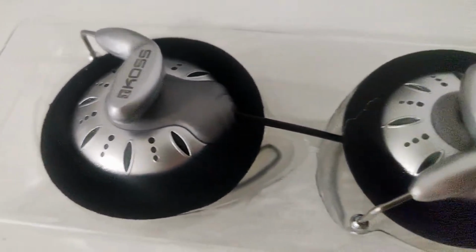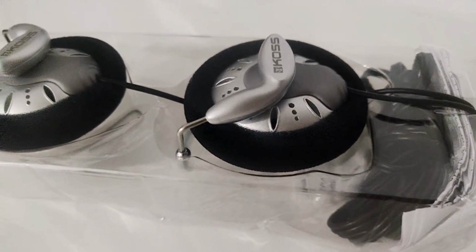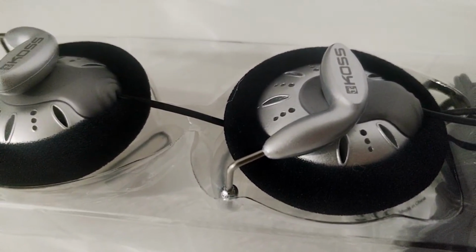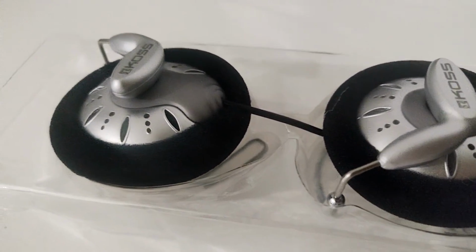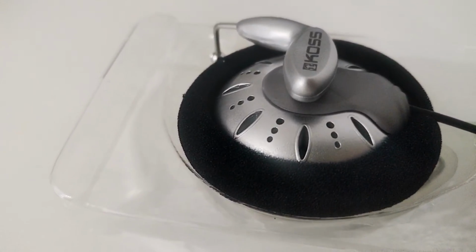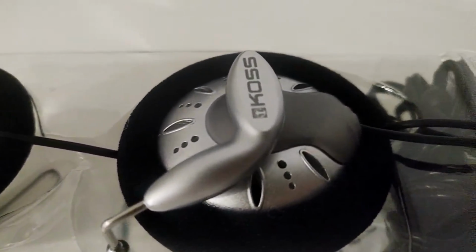However, it does leak noise, and of course it feels like you're not actually wearing headphones because noise from the outside, you're going to hear it. However, because you're going to play with relatively high volume and it will be close to your ear, you're going to hear mostly the game, not things outside. However, if you're in a very, let's say, noisy environment, these probably won't be a good choice.